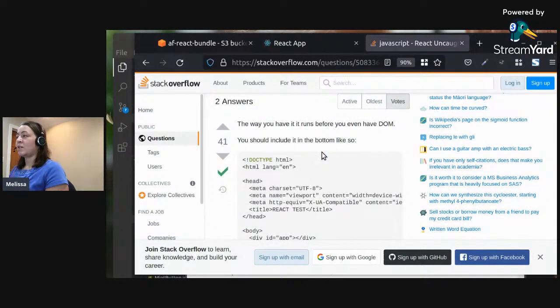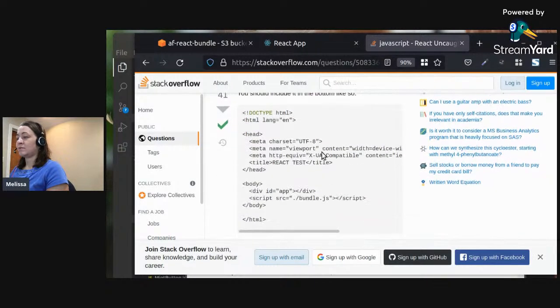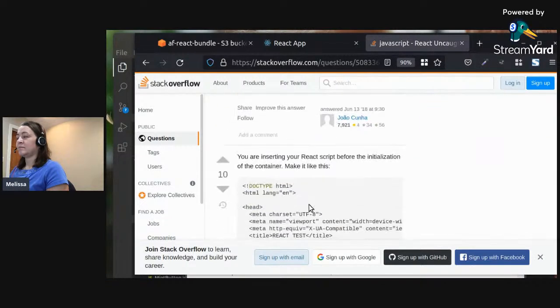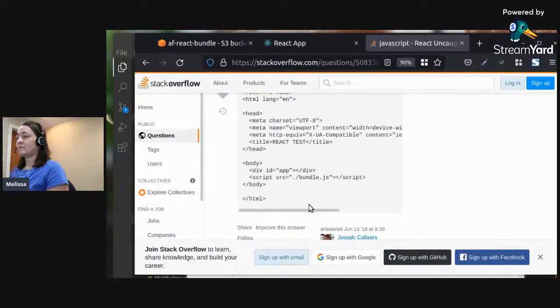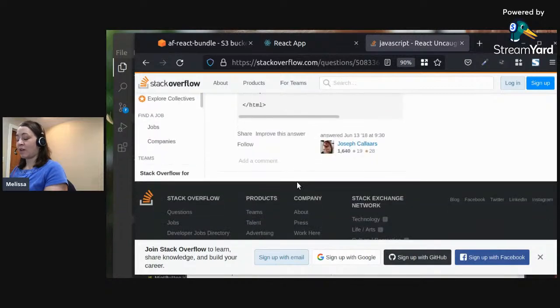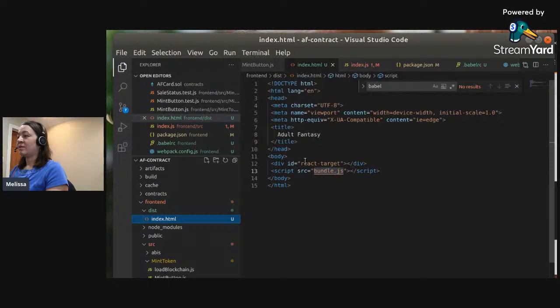You have it run before you even have a DOM. You should include it in the bottom, like so. Yes. There's a dot there. Okay, well then let's double check, but I'm pretty sure that's what it is. You have the target and then that.